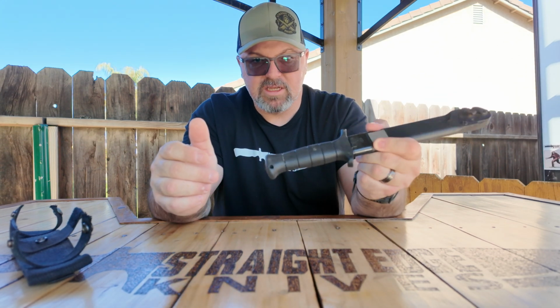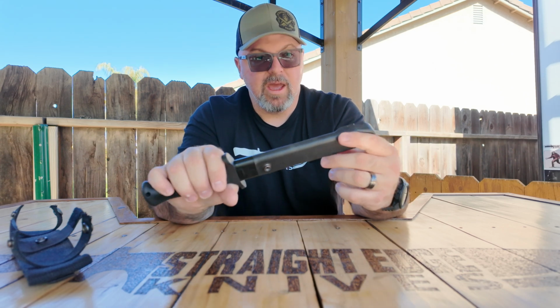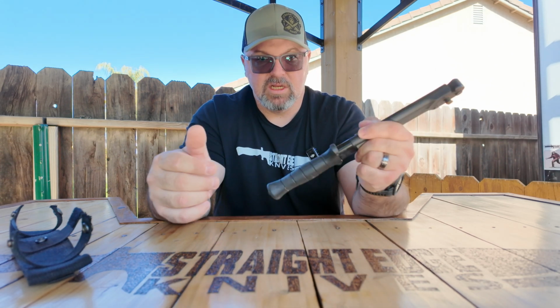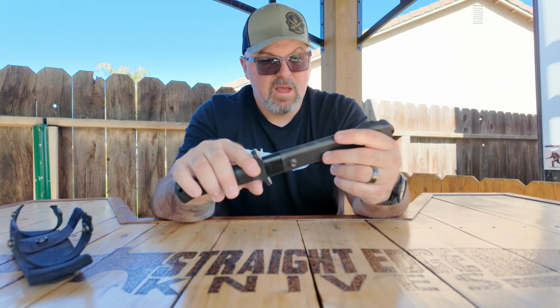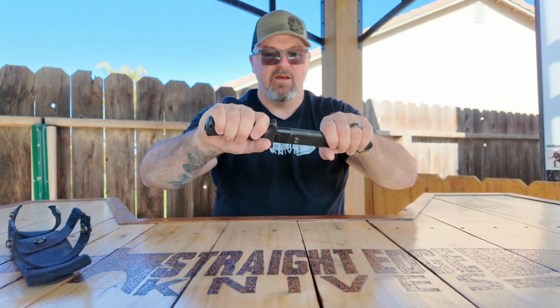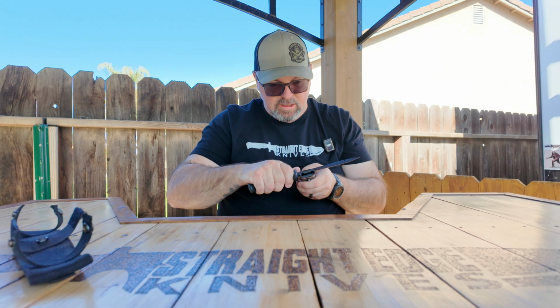There's no rattle in this knife at all either. So if you're a stealthy tactical guy, you don't want your equipment making any noise, and this thing doesn't make any noise. That's pretty impressive in that regard. Again, the sharpening stone, I don't know. I mean, look at that little tiny square. But I guess, let me see here.